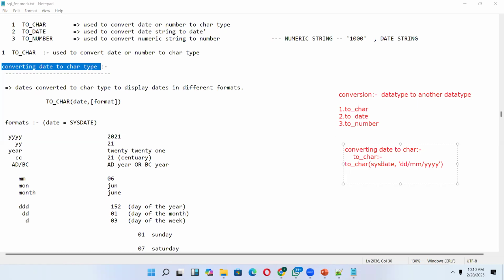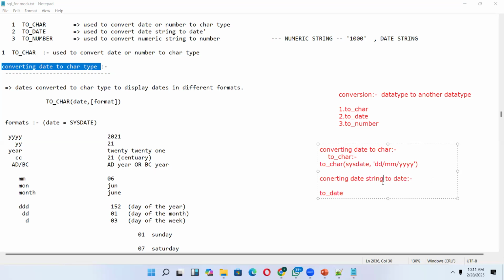There are date strings, guys. Generally, we call them date strings. Now, what are we converting? Date string to date. Simply in simple words, I am converting a date string to a date. For example, if I am converting anything from another data type to the date data type, what will be the function, guys? The ToDate function. So first of all, now we will get confused.